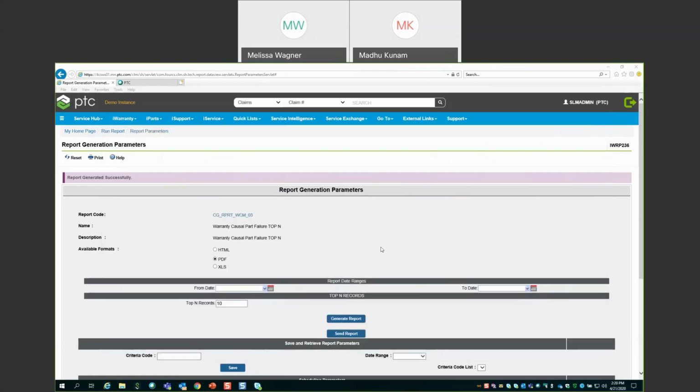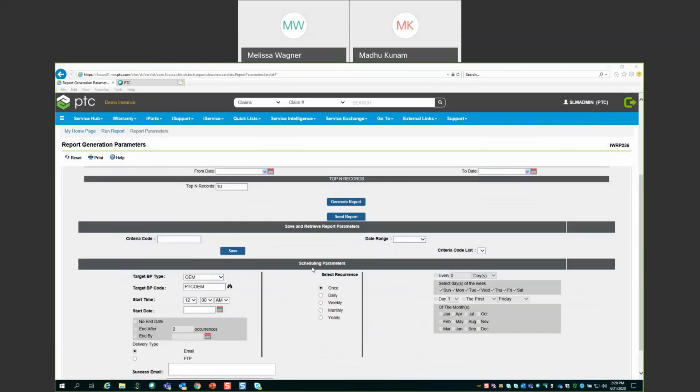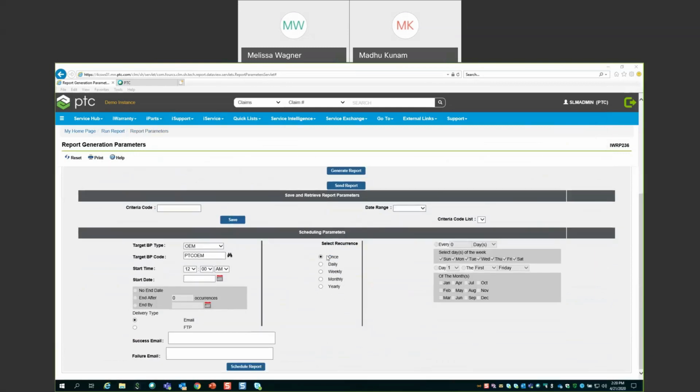Now, I executed this on an ad hoc basis. If you would like to schedule this report, what you can do is select the recurrence here. Is it going to be daily, weekly or monthly, depending on your business need, and I'll click on daily here. You can select what days of the week you want to execute this report. Probably I'm going to select this.